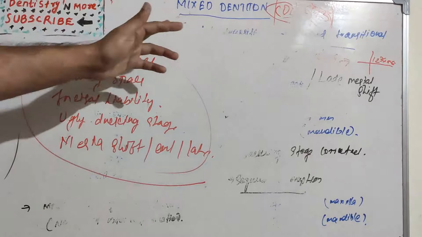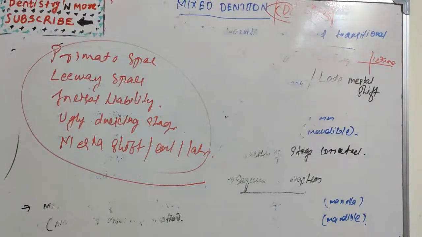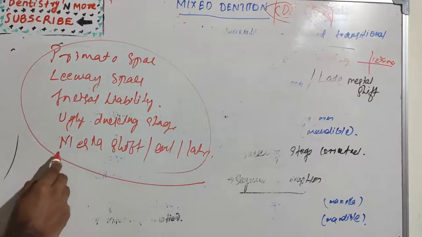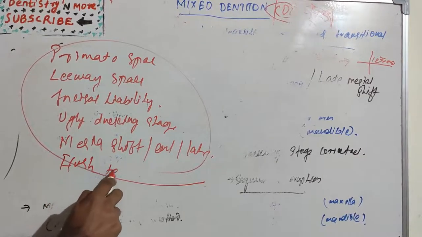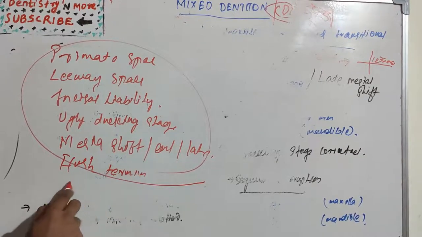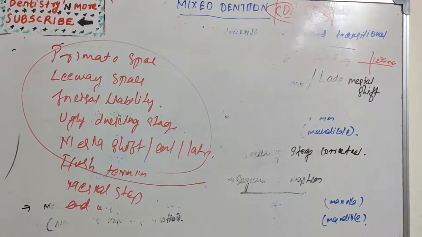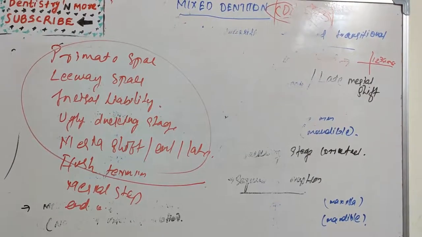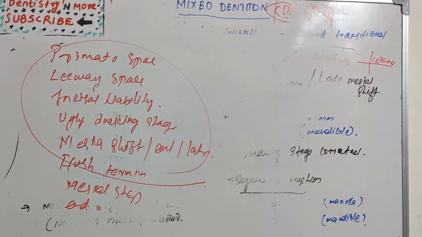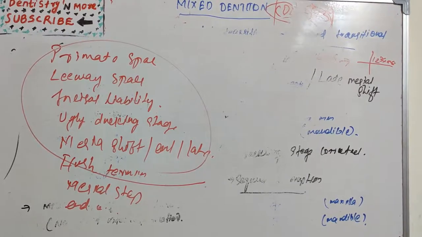The first, inter, and second transitional phases you need to write in detail. In the first transitional phase, the molar relationship - the mesial step, distal step, end-on relationship, and flush terminal plane - that also could be a question. Mesial step, end-on relationship, and distal step all could be short notes. Mixed dentition could be a long essay or short essay. So I'll come up with a new topic in dentistry and more. Thank you.